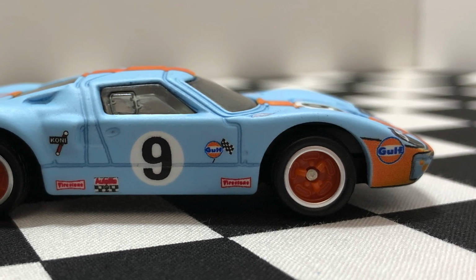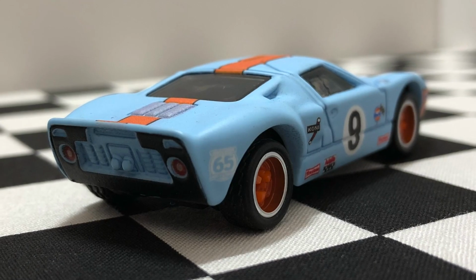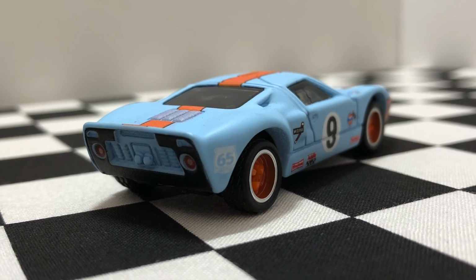Taking a look at the side, we've got the racing number 9 and some retro orange wheels that shine with rubber tires. Out back, we've got stylish and detailed exhaust pipes to finish off this classic.